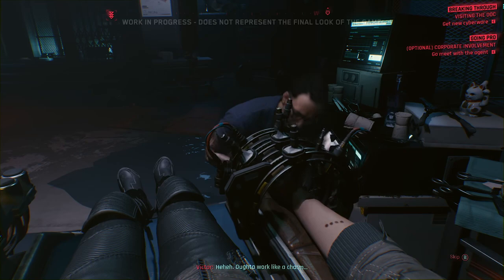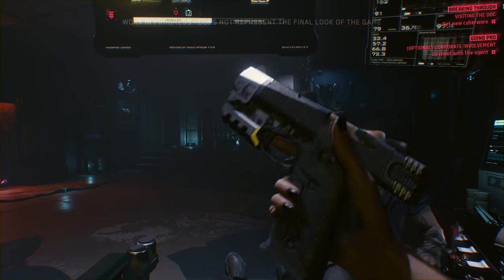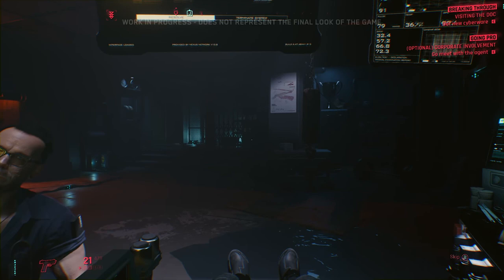Now draw your weapon. You should see your ammo count and a brand new sight. The subdermal weapon grip links to our scanner and shows us weapon information like ammo count and fire modes. It also increases the base damage on all connected weapons.